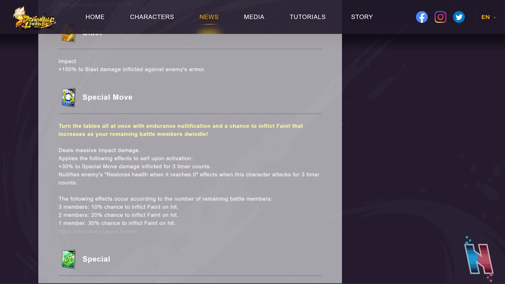So again, this unit doesn't have an ultimate attack. That was a mistake. I mean, I didn't know when we saw the little gameplay teaser that we got yesterday. But again, the special move nullifies endurance, which is fantastic. You get extra damage from it with that plus 30% to the special move damage inflicted for 3 timer counts, which is great. And also, he has, in a sense, kind of like a last man standing buff, where the less battle members you have, the greater chance you will have of inflicting feint.